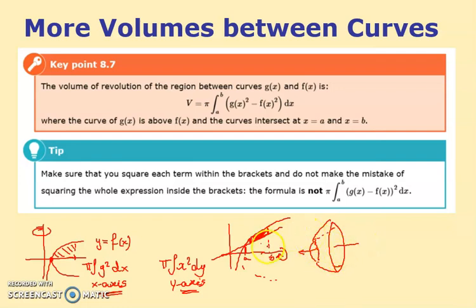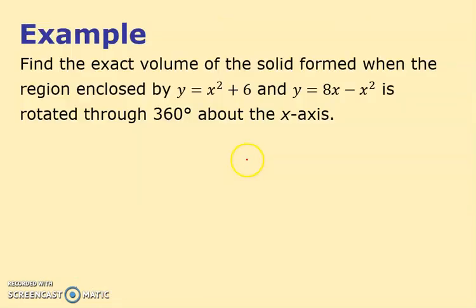Now, based on that, we might want to revolve it. This is saying be careful. Yes, we are going to have to do y squared. What we've done in the past is big minus small, but what you've got to do here is square one of them and take away the square of the other one. It's like y1, y2, or g of x and f of x, depending on which one's the top equation. But let's do this by an example.